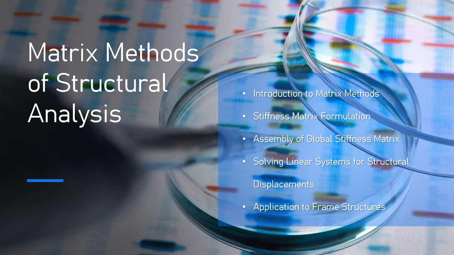This matrix is used for analyzing bending and rotational effects in beam elements, and it can be extended to higher dimensions, 3D beam elements, for example, by including torsional effects and shear deformations. 3. Stiffness matrix for 2D frame element. A frame element includes both axial stiffness, like a truss, and bending stiffness, like a beam. The stiffness matrix for a 2D frame element can be represented as a 6x6 matrix, 3 degrees of freedom per node, accounting for both translation and rotation at each node.